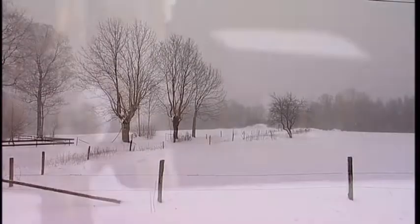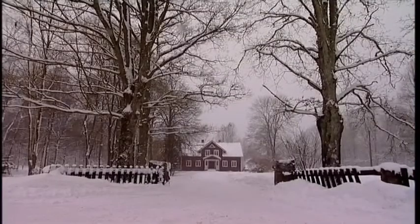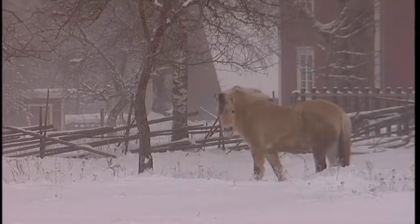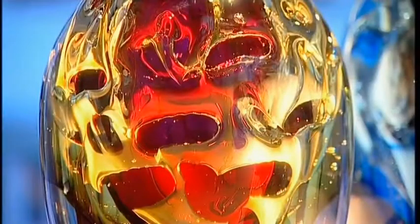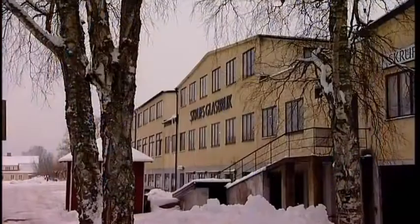Småland is best known for its huge tracts of forest, lakes, and the vast number of farmers who emigrated to the US in the 19th century. In this province, you'll also find one of Sweden's most important export industries, the glass kingdom. A total of 16 glassworks scattered amongst the forests.